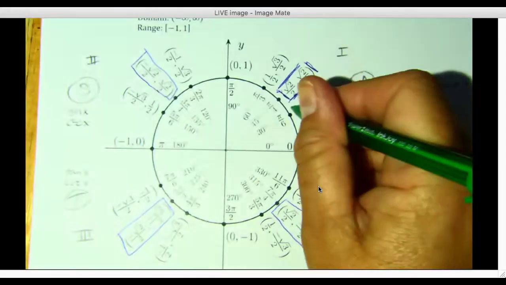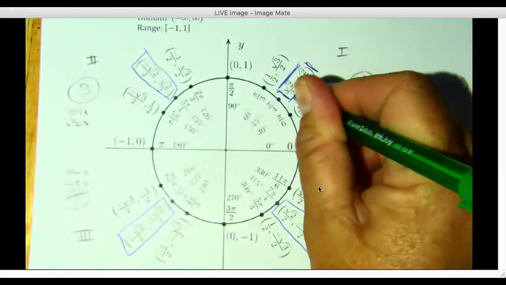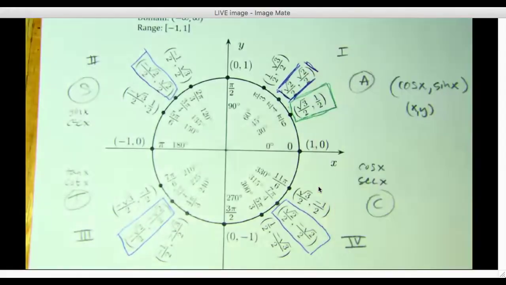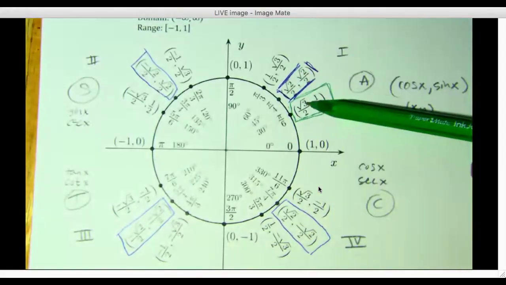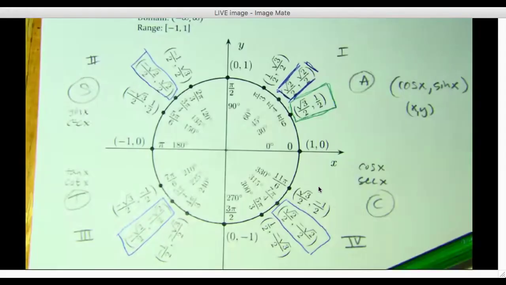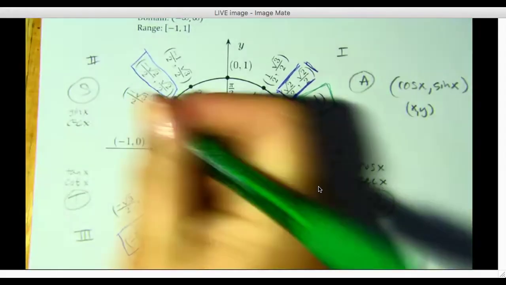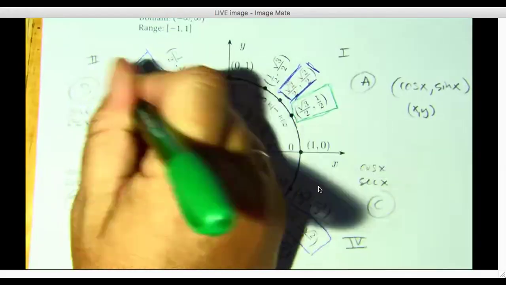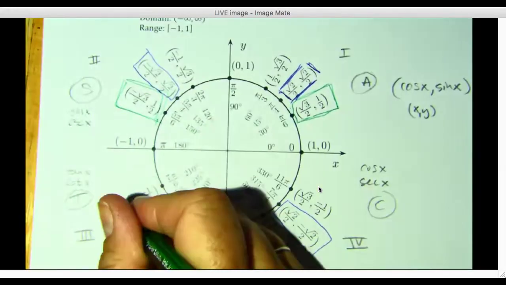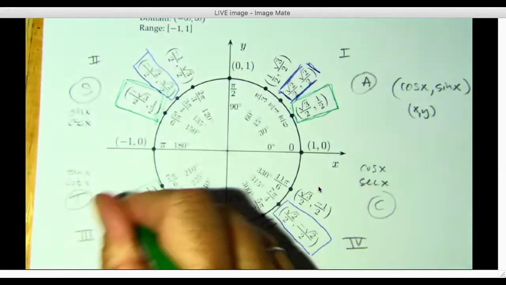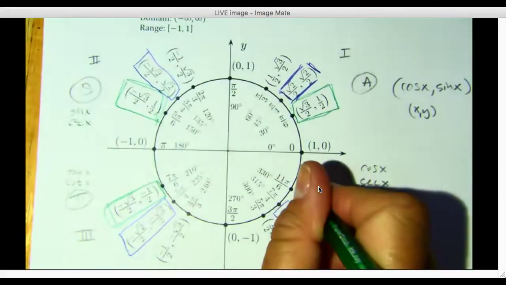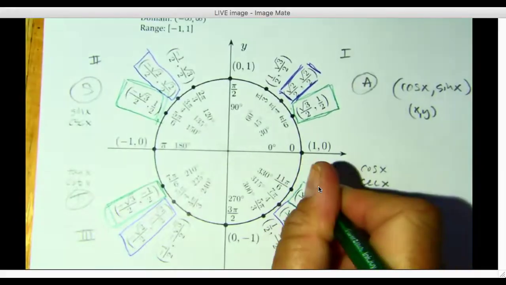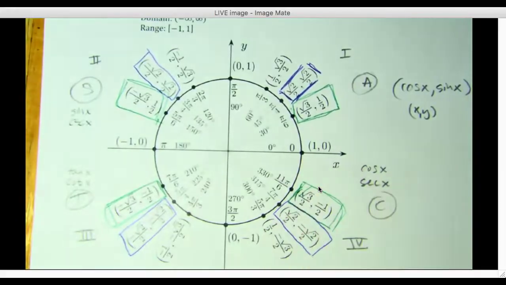For these 30-degree angles here, these pi over 6, where the denominator is 6, they are all root 3 over 2 and then 1/2. The cosine value is root 3 over 2. The sine value is 1/2 for all of the pi over 6 angles. So all of those angles that have a 6 on the bottom all have the same coordinate. The only thing that changes is those positive and negative signs. And again, that's from all students take calculus, which ones are positive, which ones are negative.